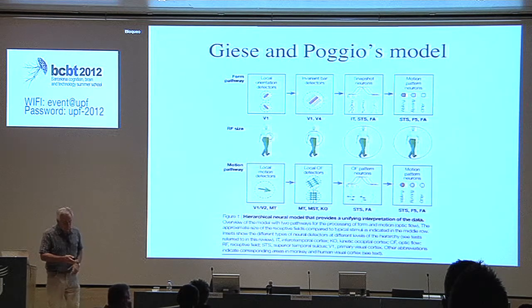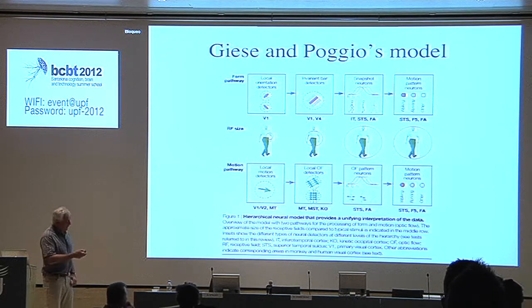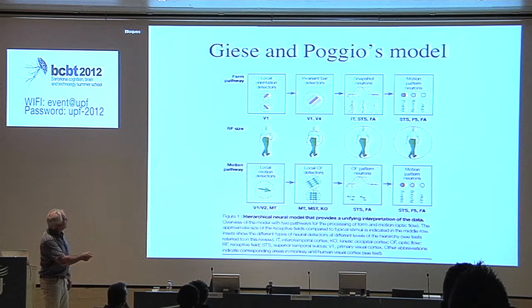there is some speculation on how this works, and I borrowed some ideas from Giese and Poggio. They talk about the form pathway, the more ventral pathway in the brain, and the motion pathway, the more dorsal pathway. This is the receptive field of the different neurons. Here are the brain areas involved in it. Some of the areas represent monkey areas. You start with V1, very local, and then you end up with more holistic representations of a person, and then you can maybe have a classificatory system somewhere.